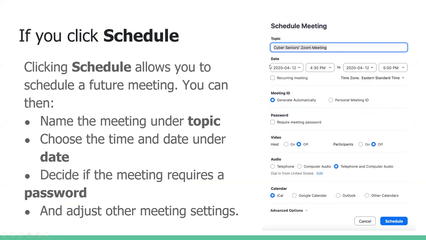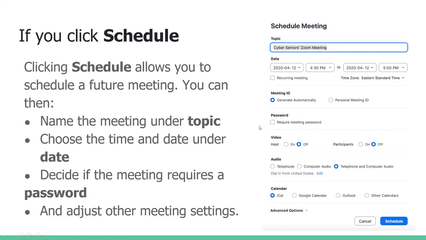You can set the specific date and time, from the start time to the end time. You can also note if this is a recurring meeting that's meant to happen, say, every week. So the meeting ID here, you can either generate automatically and it'll just be a randomly generated ID, or you can set it to use your personal meeting ID, which I believe is static across all of your meetings.